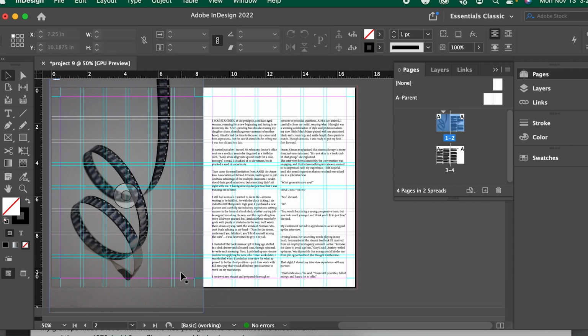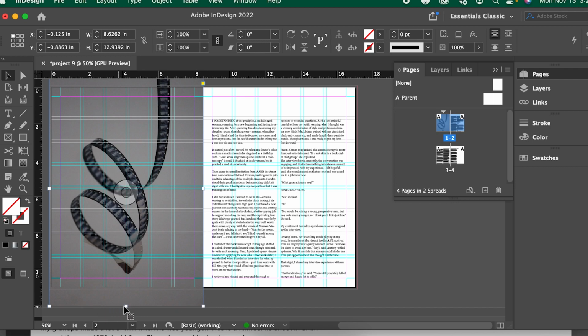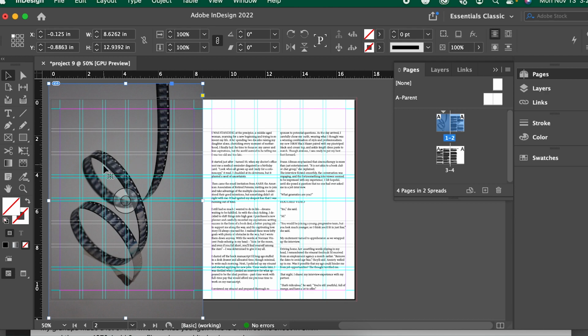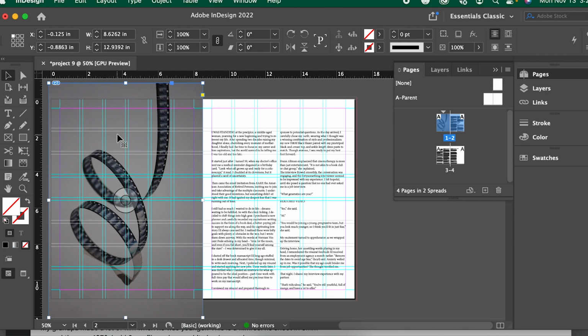Now let's go back and look at that blue cropping box, because you'll notice with the dimensions of this image, it's actually taller than the page size. I can click on this top box here to change the cropping, drag it down to the bleed. That's where it doesn't resize it, it just crops the image.